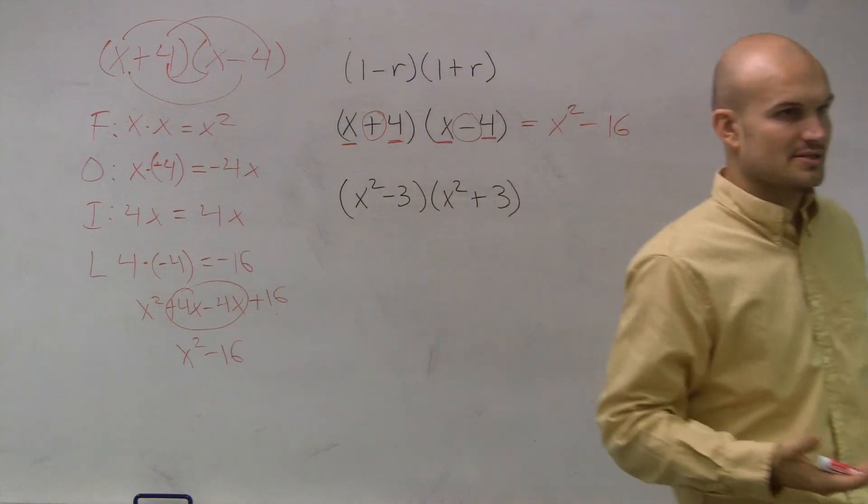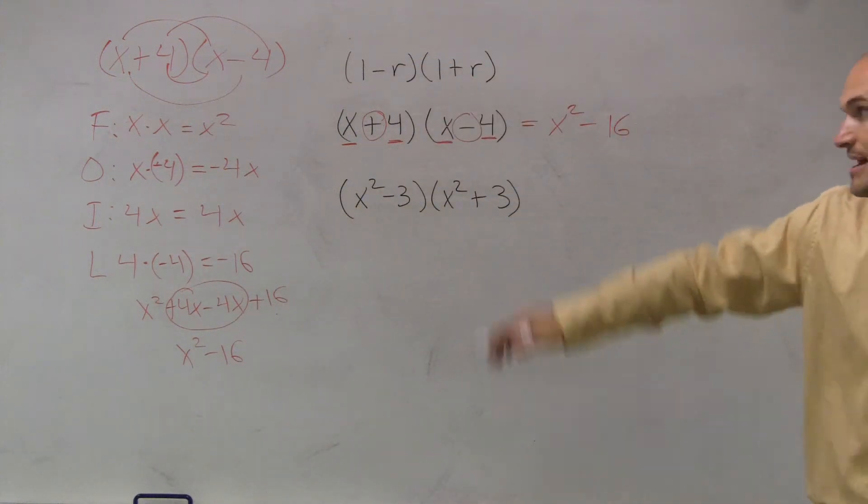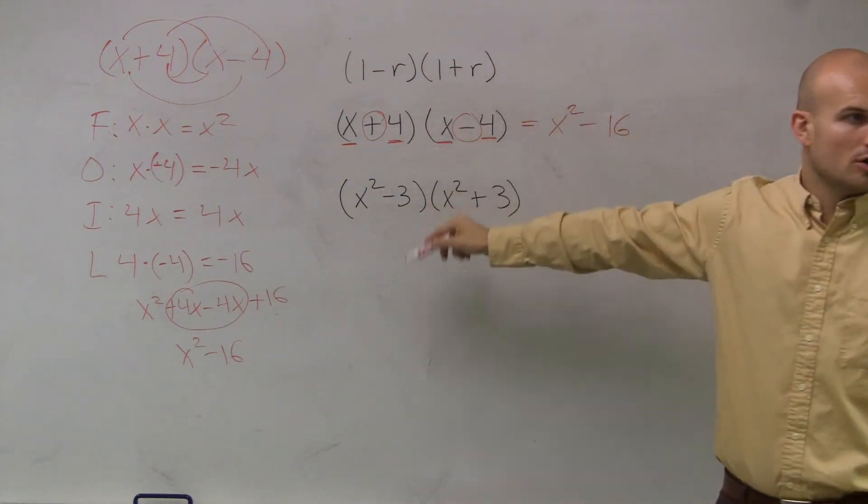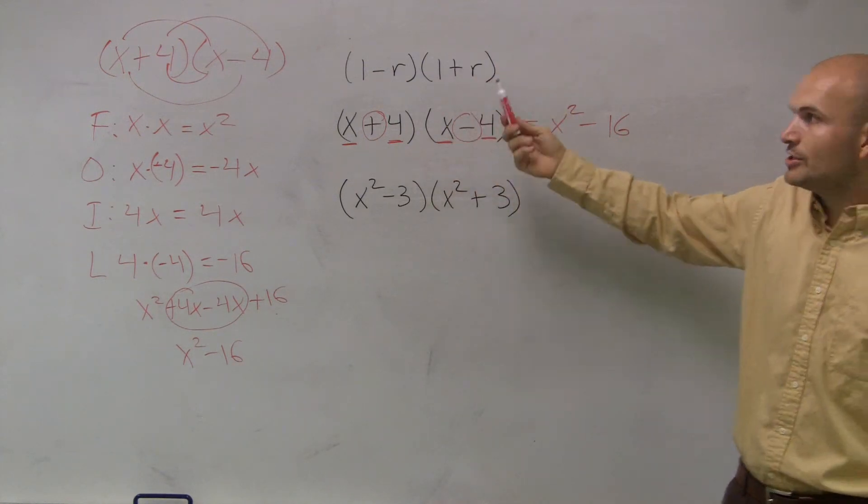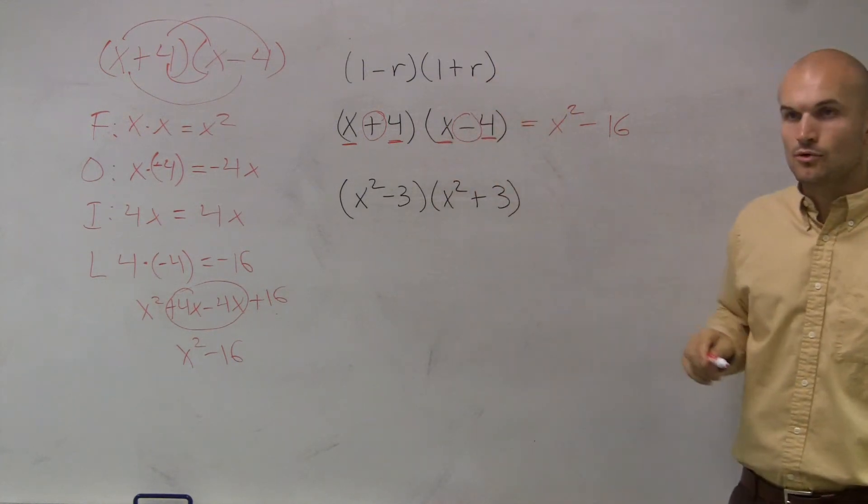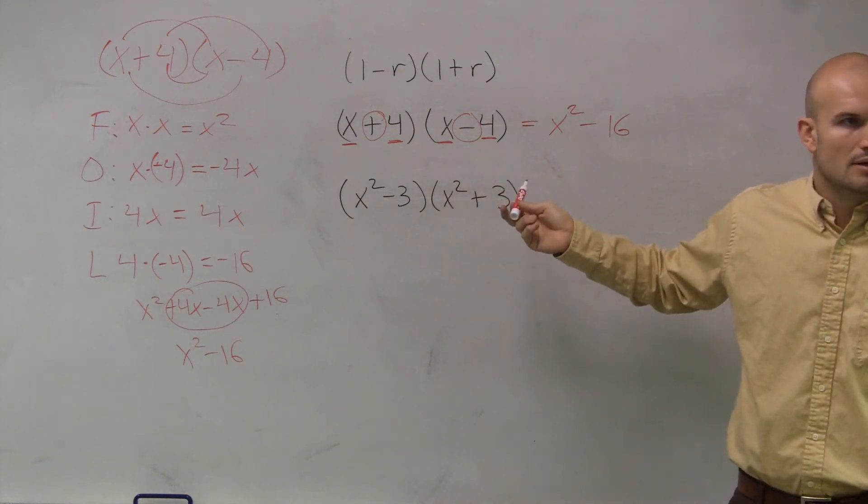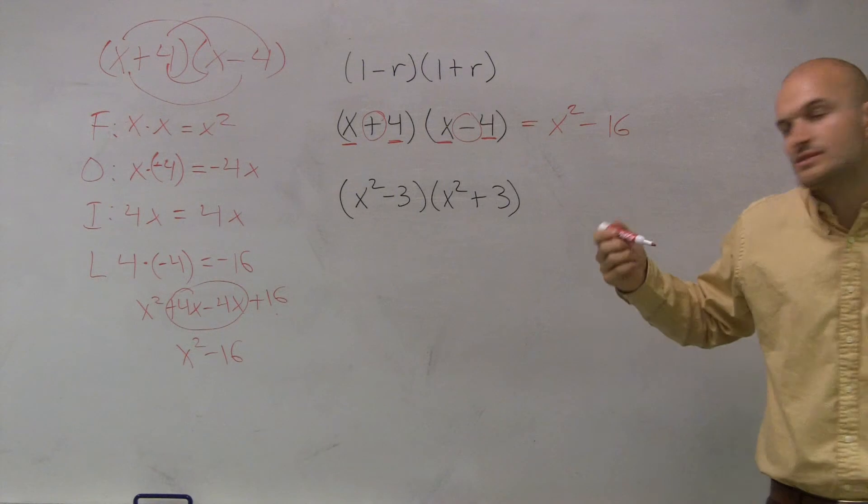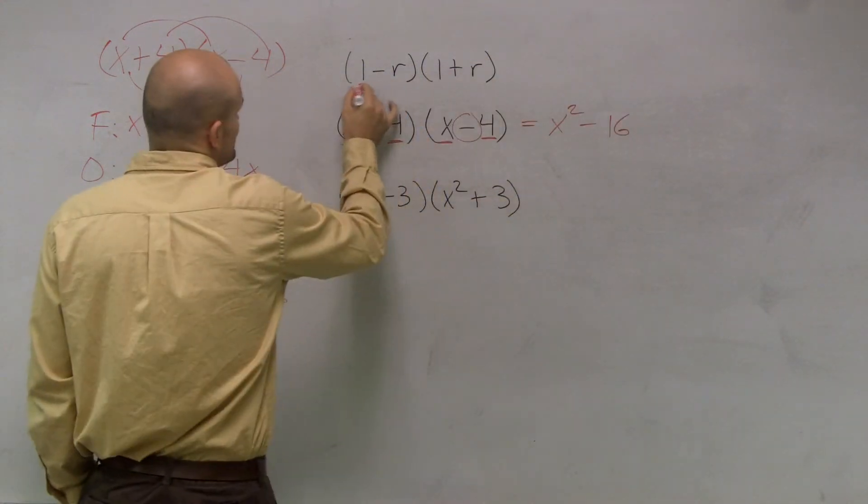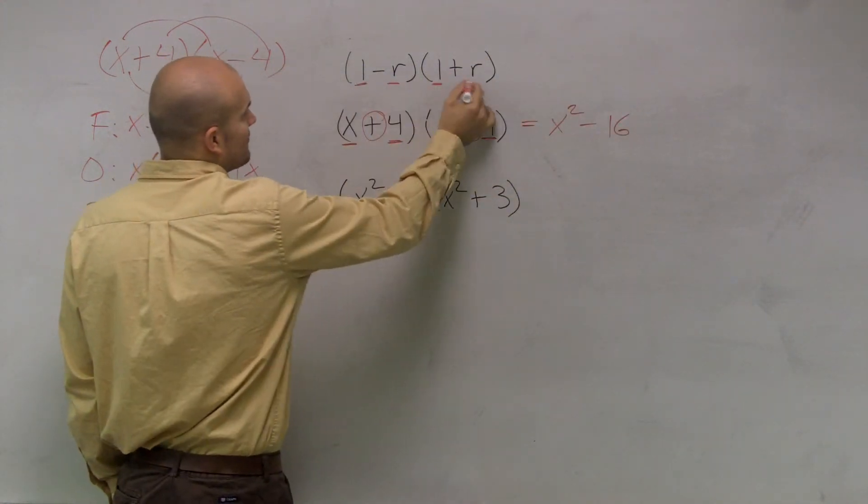So here's the cool thing about this, ladies and gentlemen. You can do as many of these. You can do all these by FOIL, just distributive property, whatever you want to. But I'll tell you, if you just follow the rule, if you just look at the rules, you can just kind of do a shortcut. So this is really important for you to see that if this is the first term, that's the first term, that's the first, that's the first.